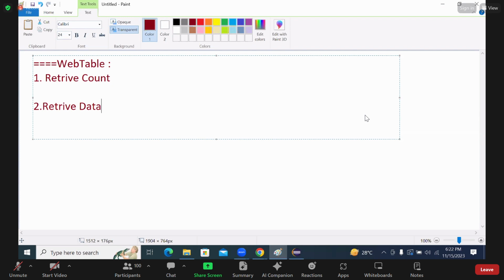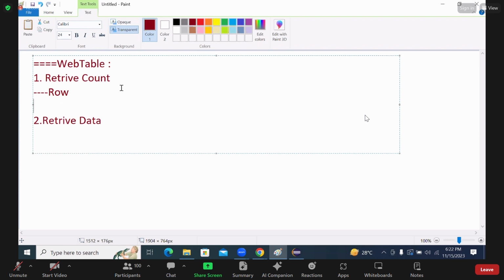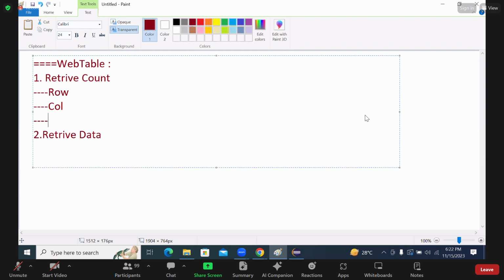Okay, now see the understanding. If I'm taking retrieve the count, we can retrieve the row count, we can retrieve the column count, and we can retrieve row and column.